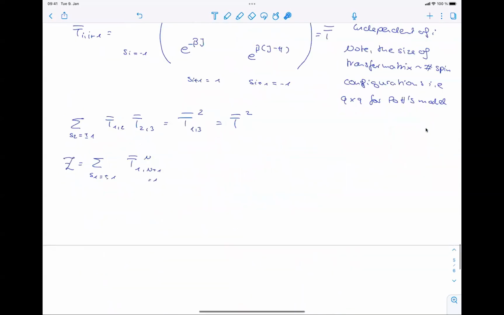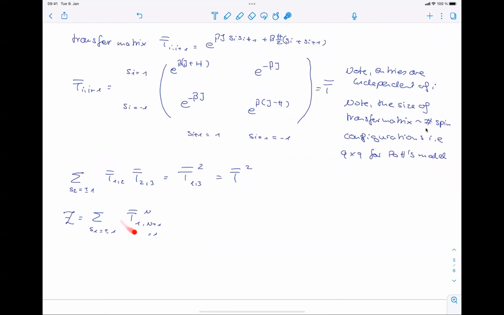So what we're doing here when we perform the last summation of states is that we're looking at the entry of this matrix, which is the matrix product, of the diagonal entries, right? S1 being 1 or S1 being minus 1. But looking at the two contributions of the diagonal, it's just taking the trace of our matrix.